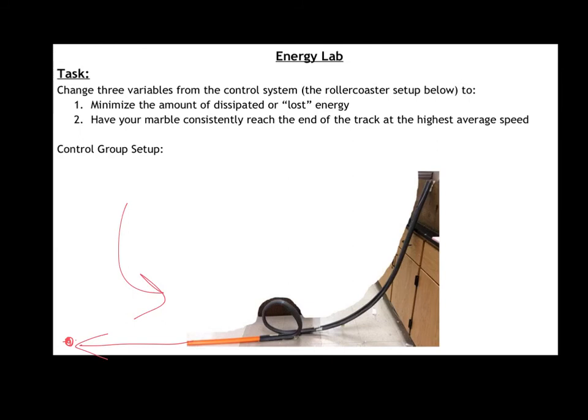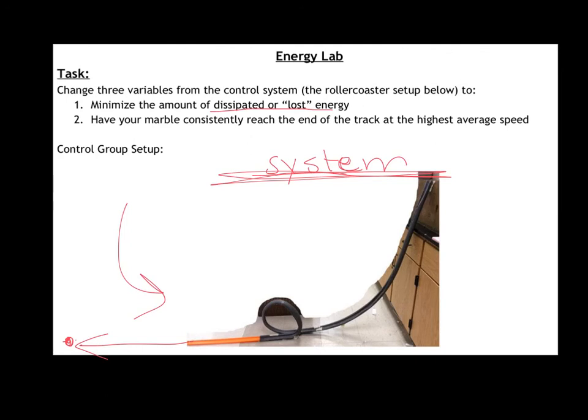So to do this, you need to figure out what are the factors that are affecting the dissipation or loss of energy. Keeping in mind, of course, the law of conservation of energy, which says quite clearly, as I pointed out a second ago, you can't really lose energy. You can lose it from the system, but you can't lose it from the universe. Our system is this roller coaster. So where in the system is energy being converted into something other than the mechanical energy of the marble rolling down? And that's really going to be your upcoming task.